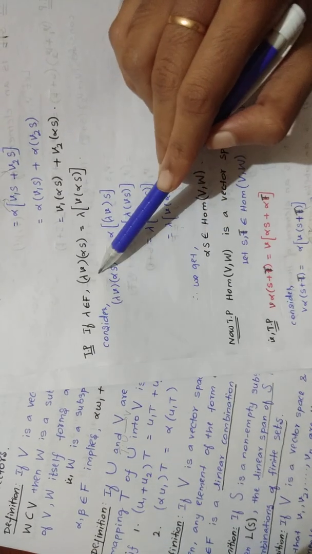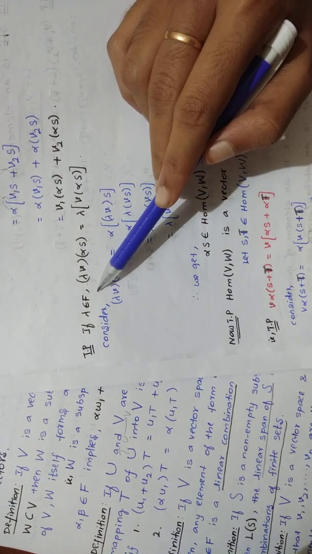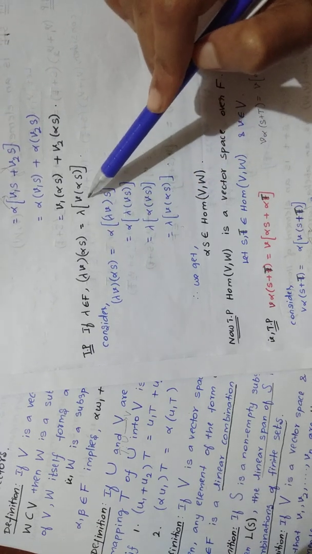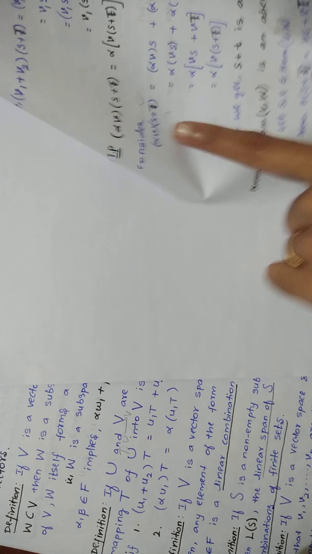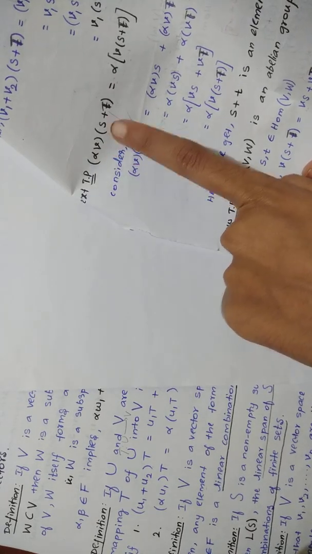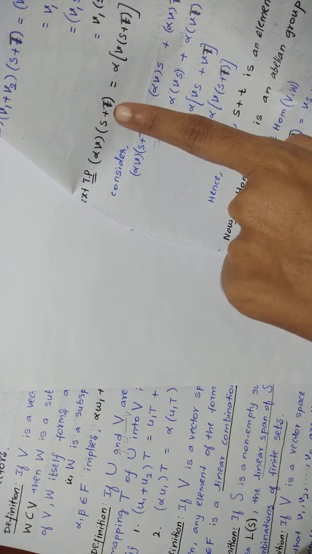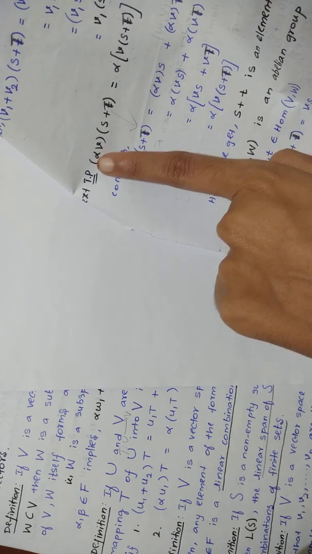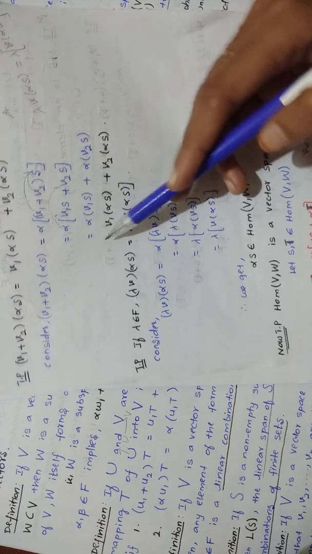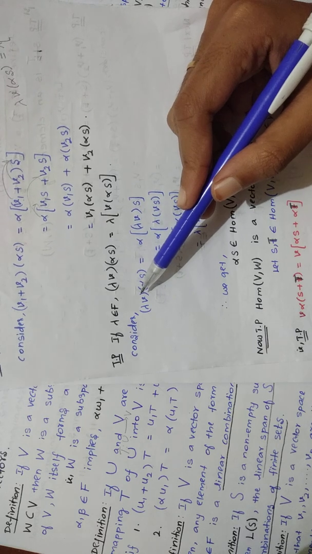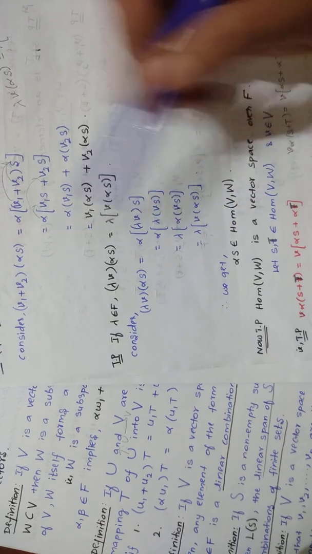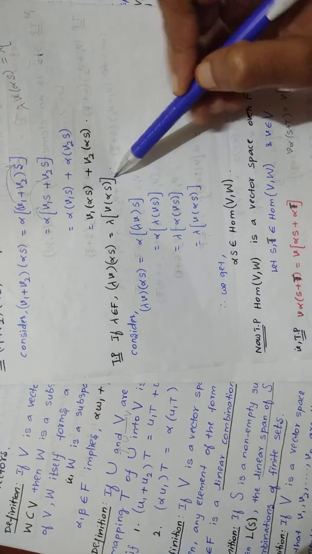Next you are going to prove the second condition of the homomorphism, that is, if lambda belongs to F, you have to say v of lambda times alpha s is equal to lambda times v of alpha s. Because in the homomorphism definition you write the required element in this format, but here in the place of alpha you are putting lambda. Why? Because we already have alpha s to prove belongs to homomorphism of V comma W, so already you have alpha. If you put alpha here again you will get confusion. That is why instead of alpha you are using another scalar, lambda: v of lambda alpha s is equal to lambda of v of alpha s.